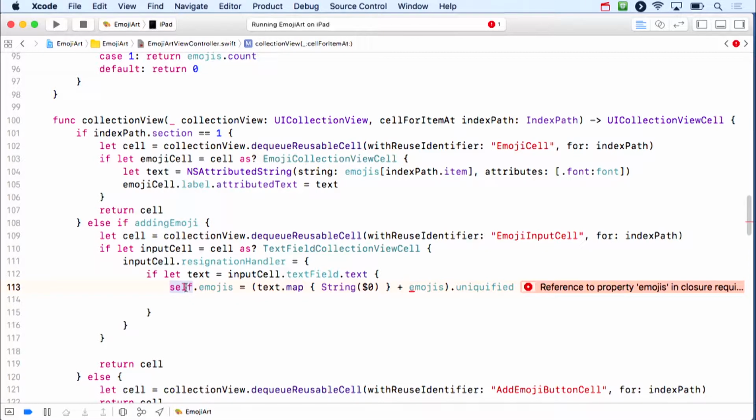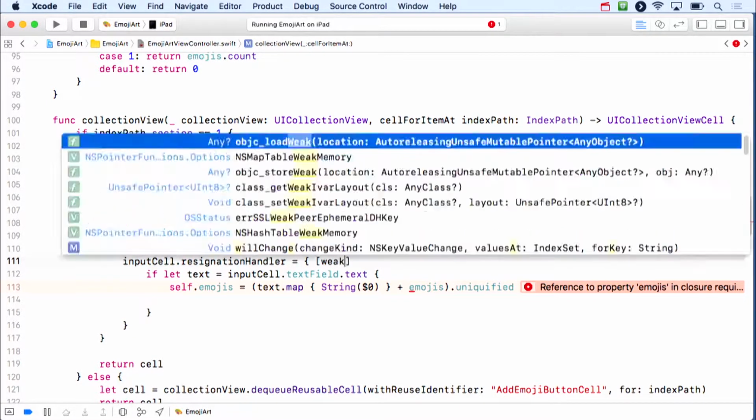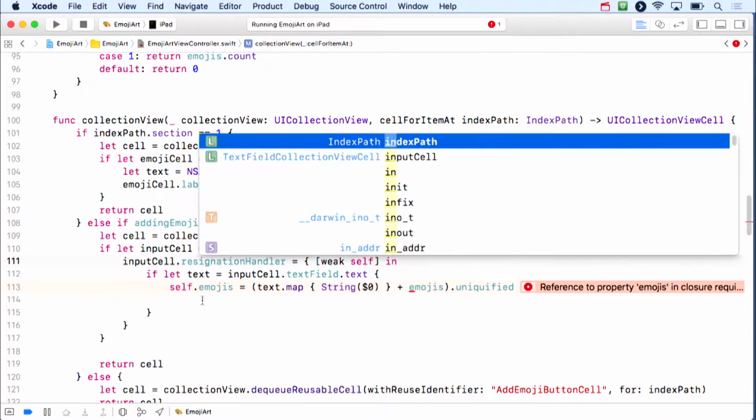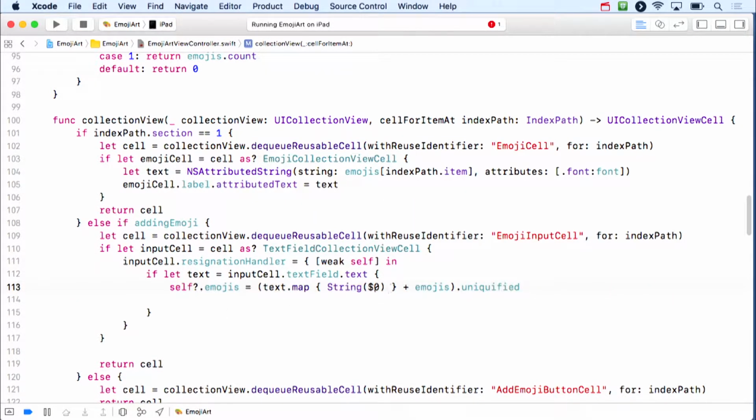Okay, you see how there's a memory cycle? Because self is our self, this view controller, and we point to our collection view. Our collection view points to its cells, of course. Its cell points to this closure. And this closure points back to ourself. Okay, so it's going round and round. So we have to break this with weak self. Okay, and then make all our selves here be question mark. This is a self also. It can be self exclamation point because we won't get there if this is nil. So that's good, but there's actually another one in here.